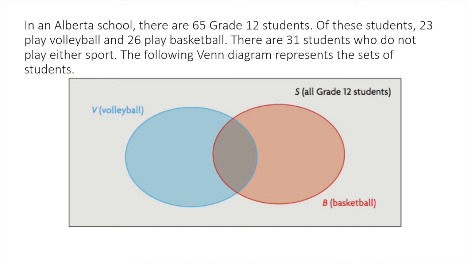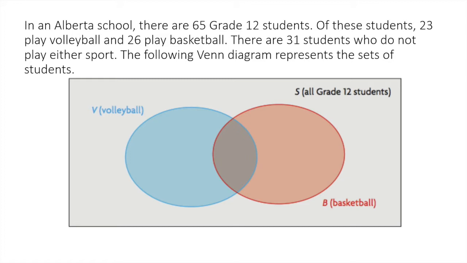The blue circle here represents volleyball, and based upon this question, that blue circle needs to represent the 23 players. The red circle represents the folks that play basketball. Now you'll see that these two particular circles overlap, and what that overlap represents are the number of players that play both volleyball and basketball. Well, that means that the area inside of any of these circles actually represents the number of players that play volleyball or basketball, because now you have three cases to consider.